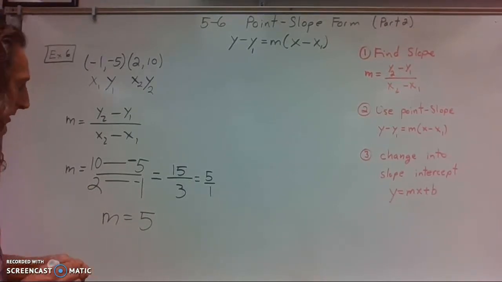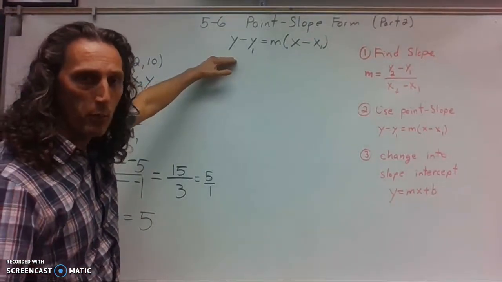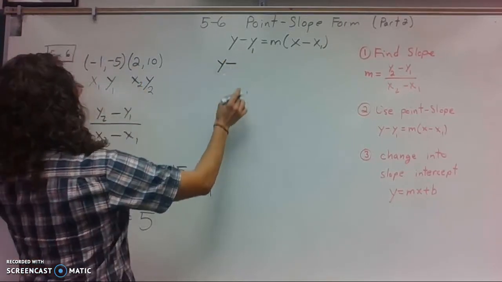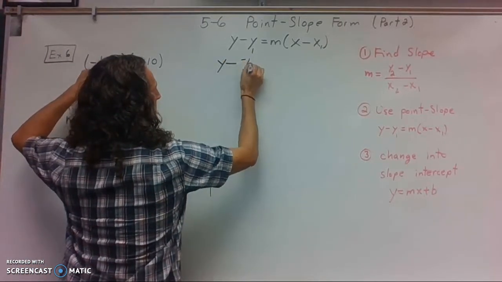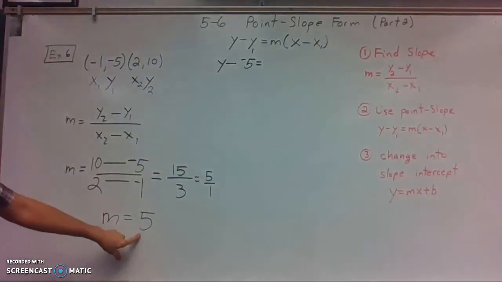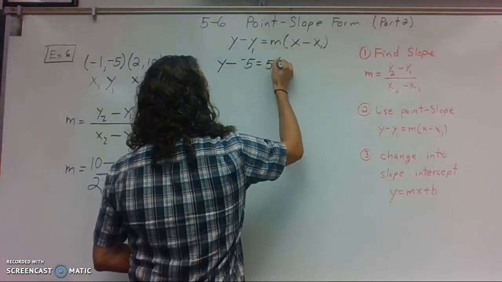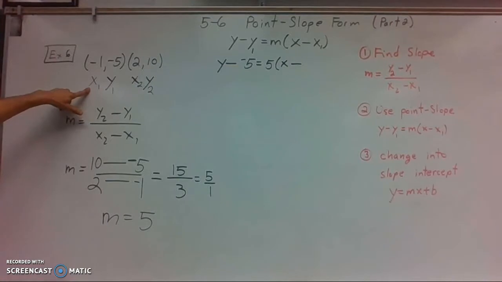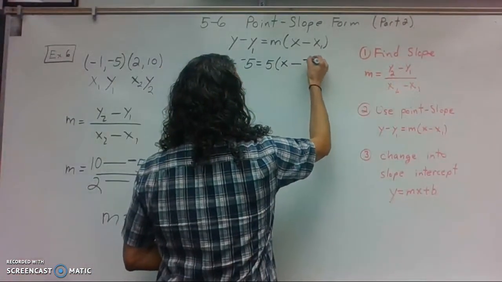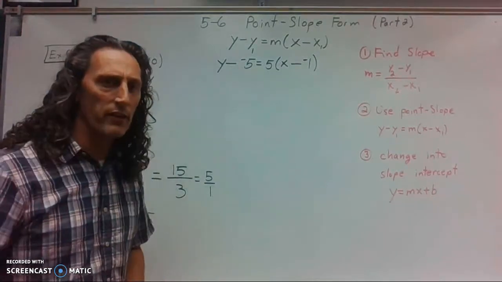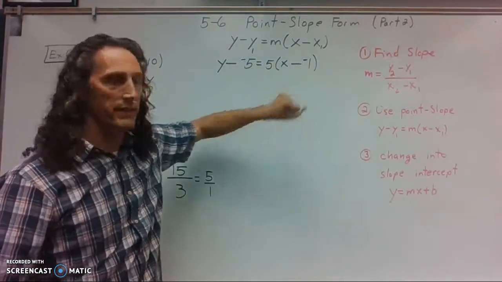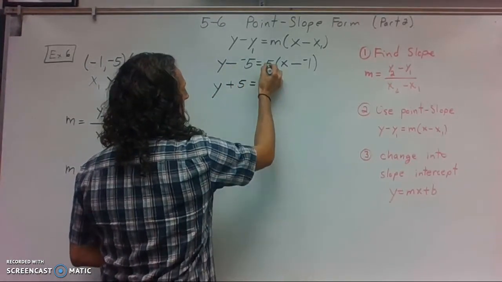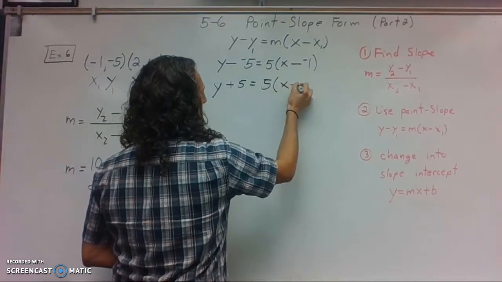All right, so now let's use our second equation, our point slope, and plug in. So there's my y minus, what's my y1 on this one? -5 equals, what's my slope? Right here, 5. X minus, what's my x1? -1. All right, so on this one, I have a lot of minus with the negatives, minus with the negatives, so I'm going to change that. So it's going to be y plus the 5. That 5 I leave alone, x plus 1.